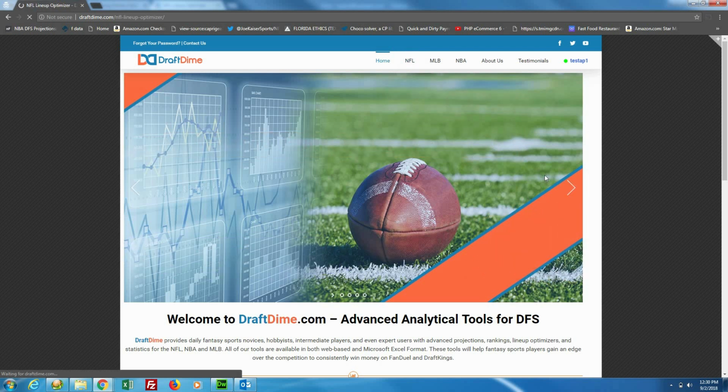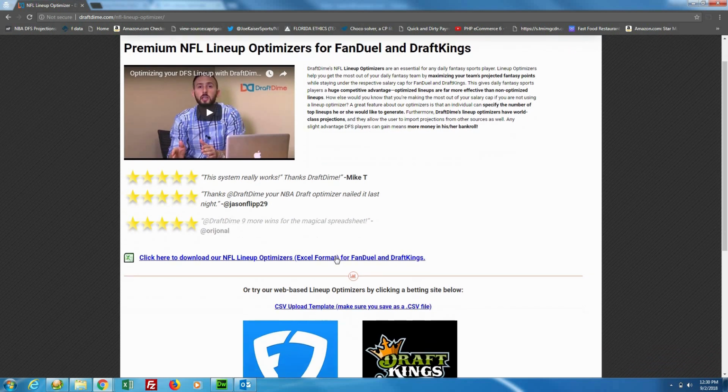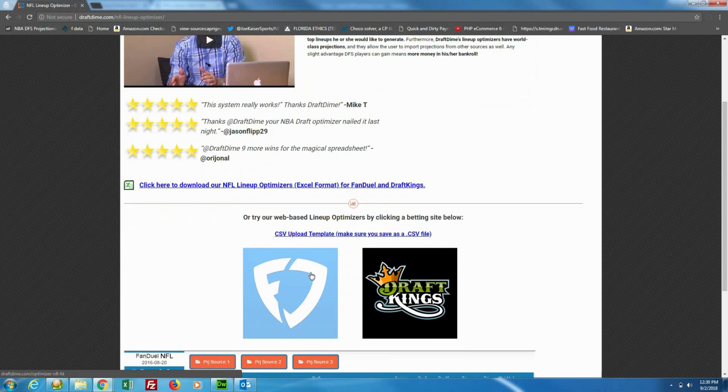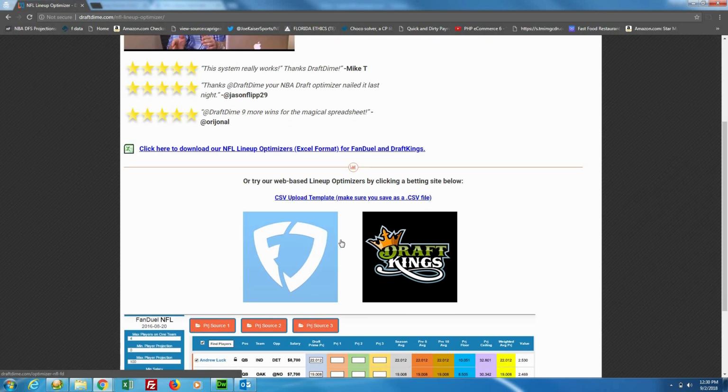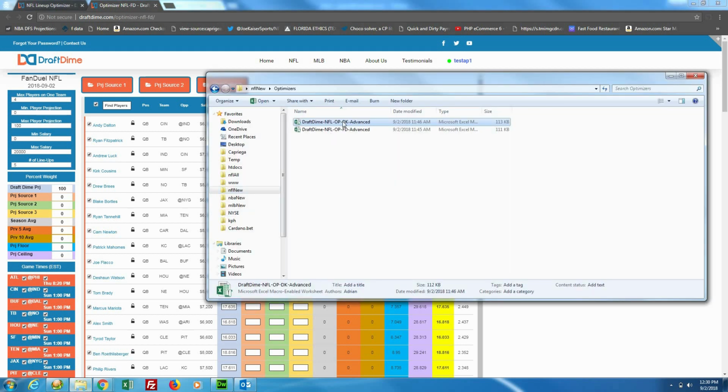And you can actually use this Lineup Optimizer in one of two ways. You can use the Excel spreadsheet, which you can download, which is updated throughout the day on a regular basis. Or you can use the web-based version, which is also updated on a regular basis throughout the day. Most of our users use the web-based version, but for me, I'm actually an Excel guy. Let me show you a look at the web-based version. So this is the web-based version. It's also compatible with mobile phones. But me, I'm an Excel guy, so I'm going to go ahead and show you the Excel version.